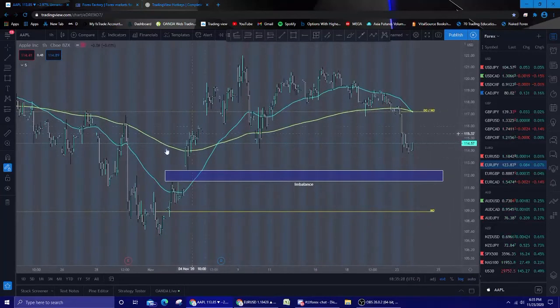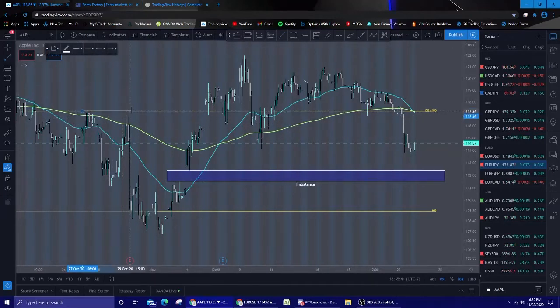So with this, you can see we had a gap in price right here. Price broke down to the downside, recovered back into this position, but in reality, it didn't break this high. So with something like Apple, in this case right now, we had this previous break of the low, have this gap in price right here.